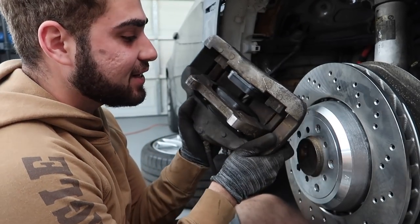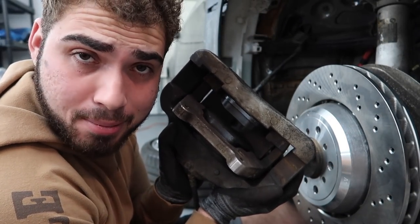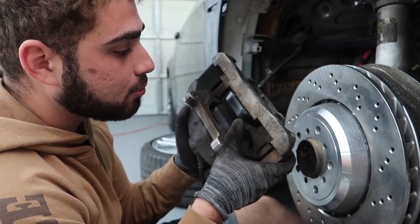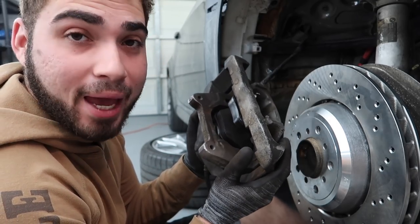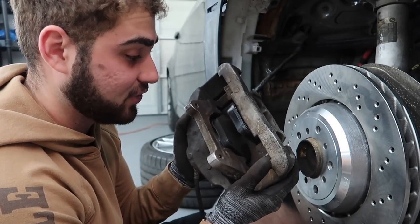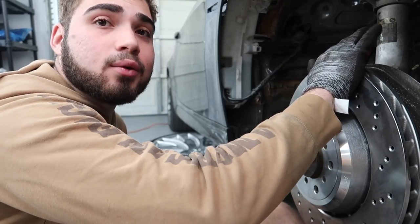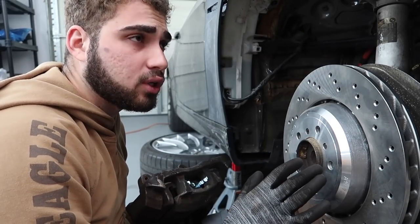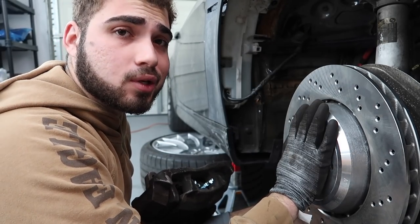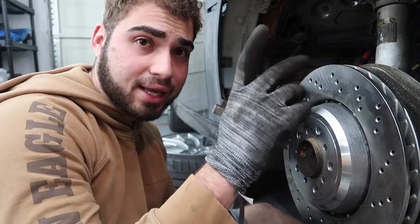And 5 minutes later, guys, we have the brand new caliper, somewhat new to me, but a used eBay caliper over here. And we have the brand new TRW brake pads from FCP Euro. So again, these have no brake dust. I'm gonna be super hyped for these because I hate cleaning my wheels all the time. And then obviously, these are the drilled and slotted rotors, looking beautiful. I think every M3 comes with Zimmermann rotors, but new ones always look a lot better. So anyways, let's go ahead and install this first, and then we'll connect the brake line.